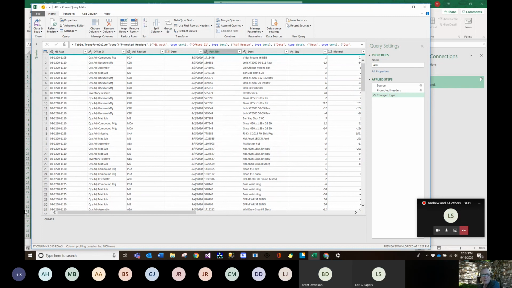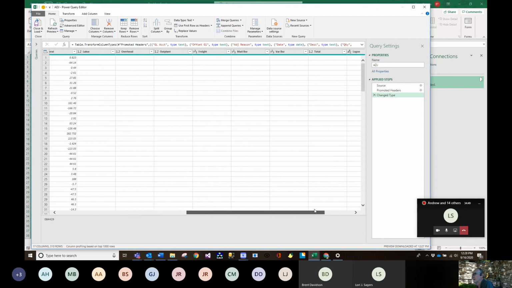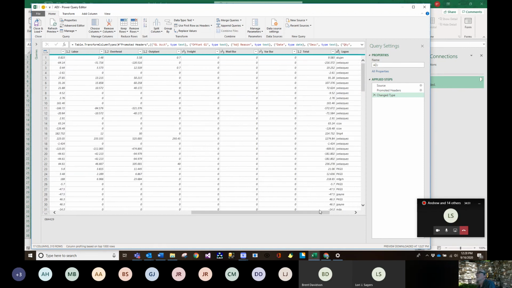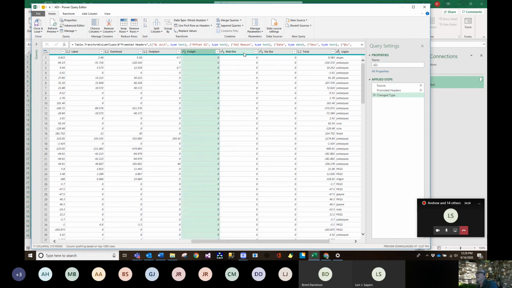The next thing we're going to do is eliminate those same 3 columns that we eliminated before. If you scroll over and find the freight, material burden, and variable burden amount columns, you click the header, hold down your Control key, click the next header, and click the next header.